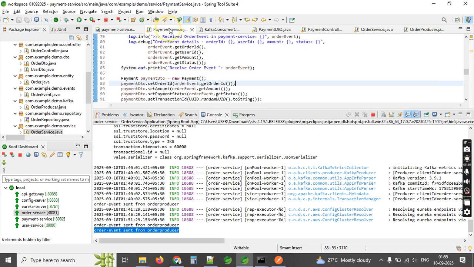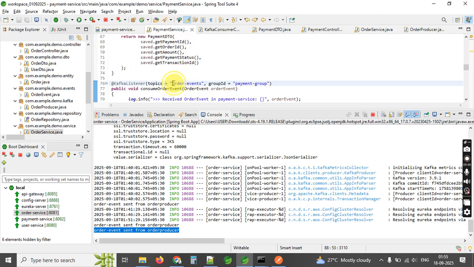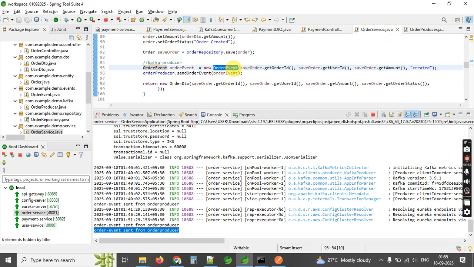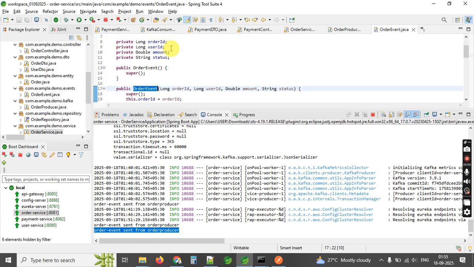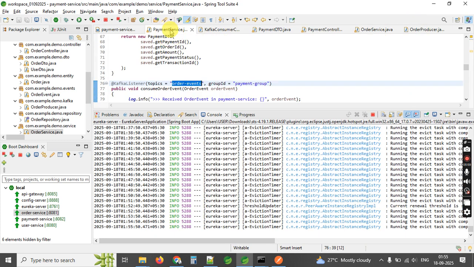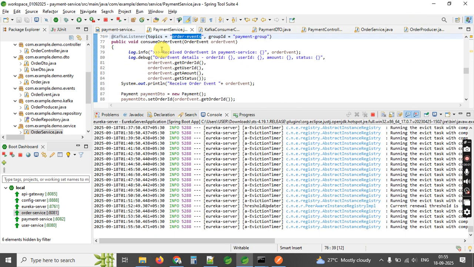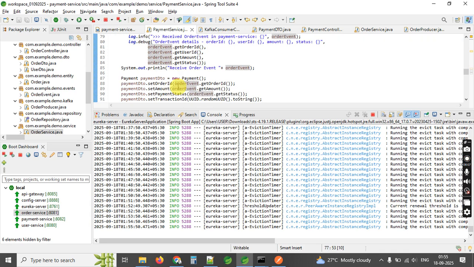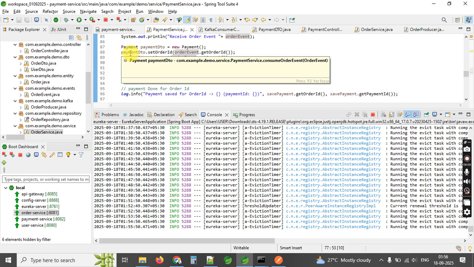Now in the payment service, what it will do, it will consume the order event, and in the order events we have some parameters: order ID, user ID, amount, and status. First of all this log should come, and we are fetching the data from this order event and using that data for creating the payment.